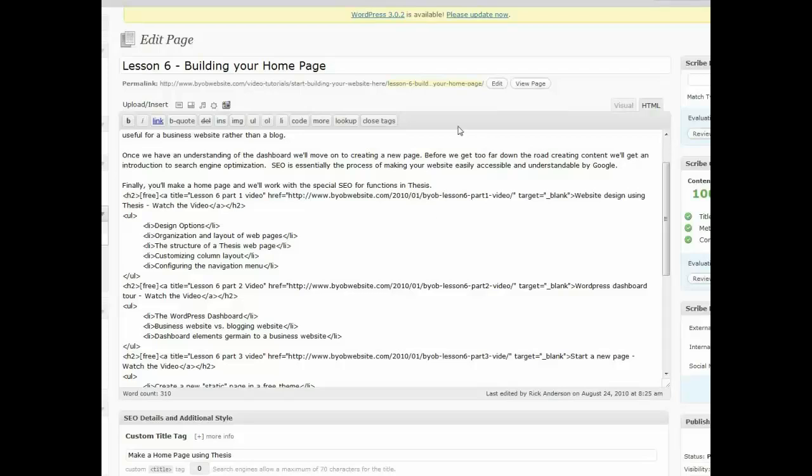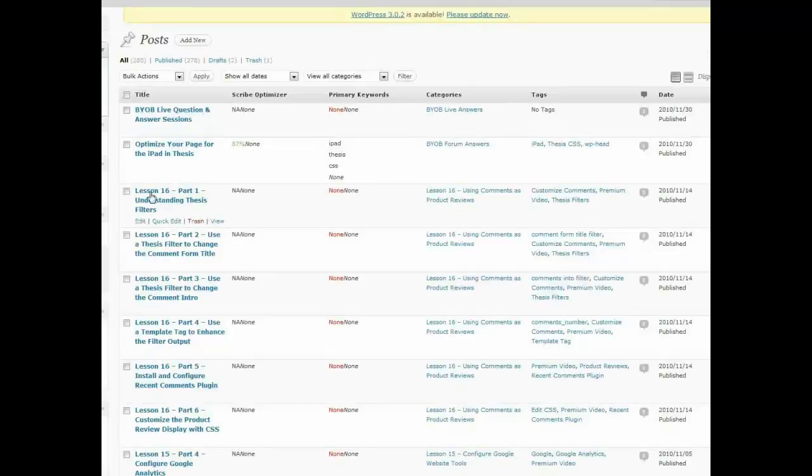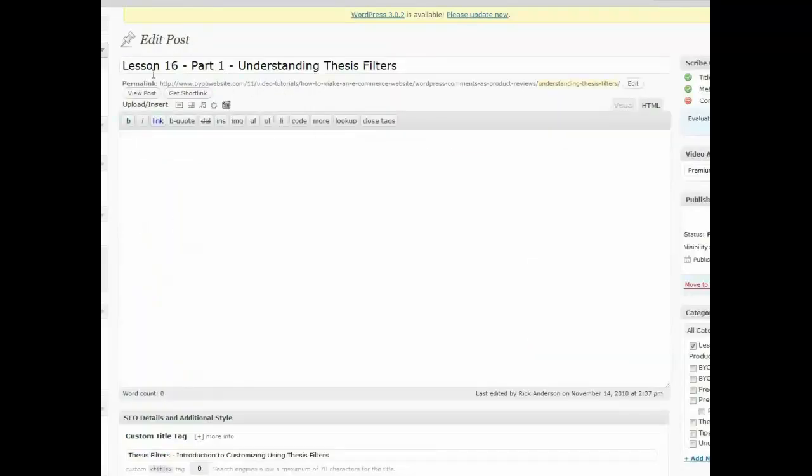Now, because of the page that I brought up, I'm showing lesson 6 in this page slug, as it's called. But because lesson 6 maybe doesn't help somebody recognize where they are or where they want to go when they see the URL, I could easily change this to make it more effective, have a better keyword relationship and that kind of stuff. That is probably better seen under some of my posts, where if we go to lesson 16, you can see that this is my title, and it normally will take this title and create the slug out of the title.